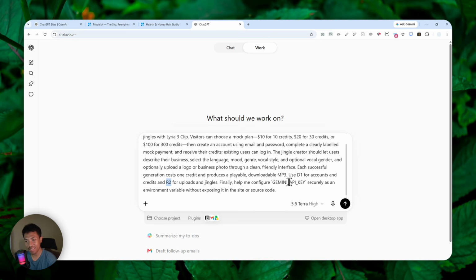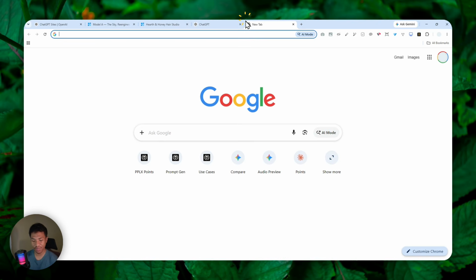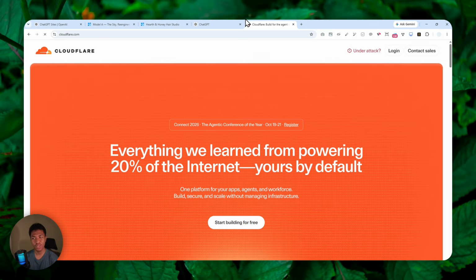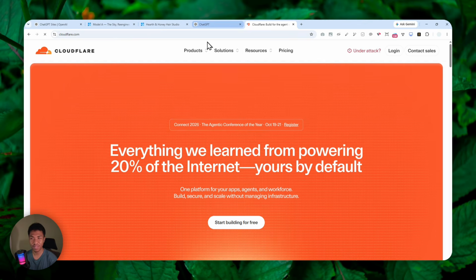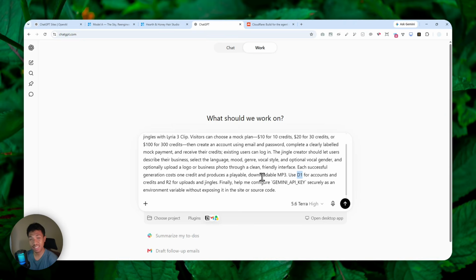And actually, D1 and R2 are products of Cloudflare, but ChatGPT sites is actually based on Cloudflare. So if you're using Cloudflare, you might be aware of D1 and R2 because those are the services that Cloudflare is offering. But now it is in ChatGPT, and yeah, it is included in ChatGPT sites.